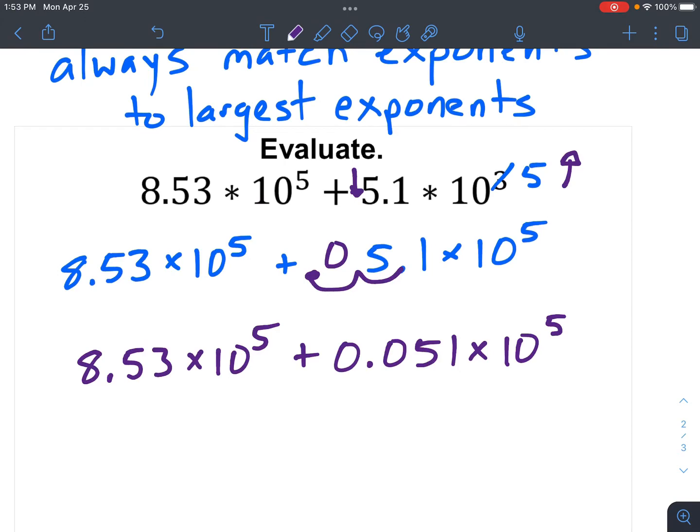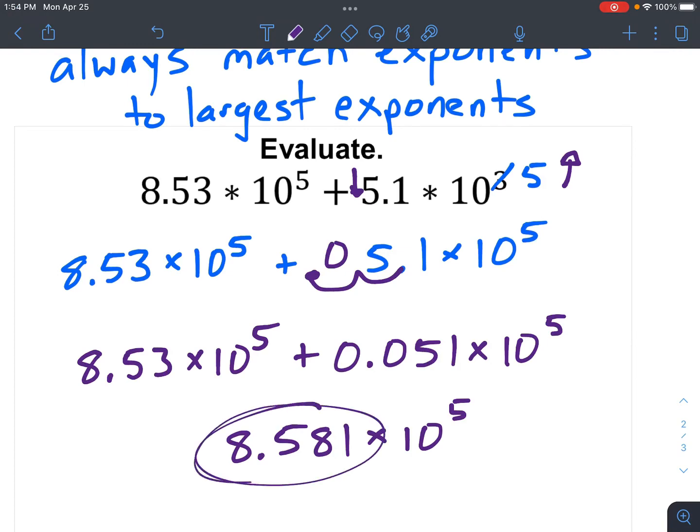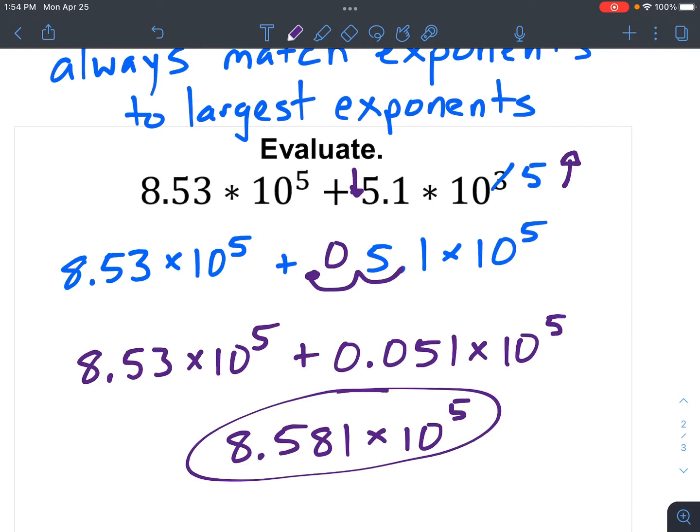And when we add those together, we are going to get, let's see, 8 and 0 is 8. You can certainly use a calculator here. I forgot to grab mine before I started, so you might want to fact check me and make sure that's actually correct. But when we add these two numbers together, we get 8.581. And notice how this part of scientific notation is between 1 and 10, which means there is no extra work needed to correct our answer. So we are all done. 8.581.